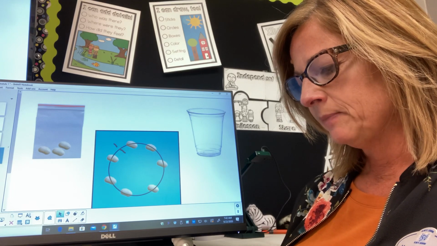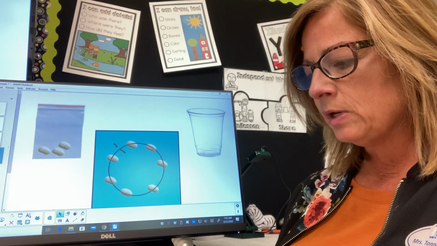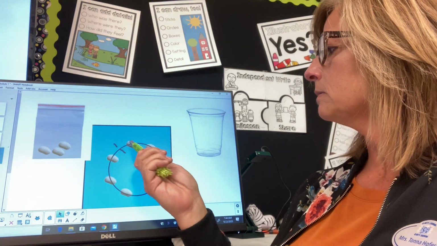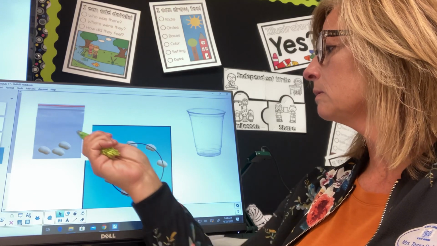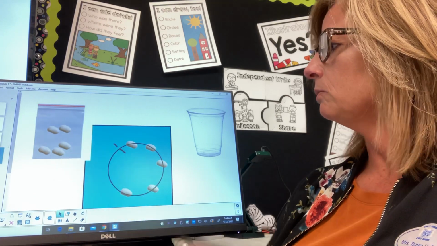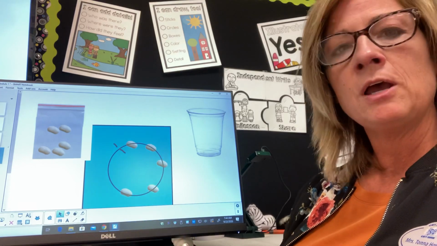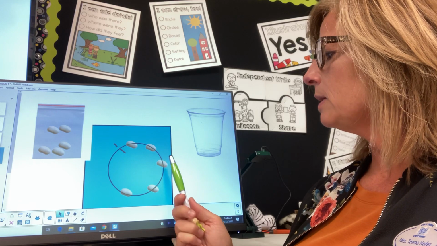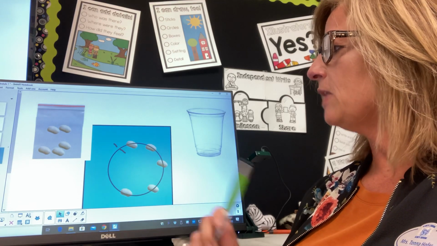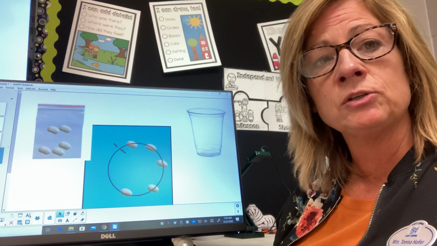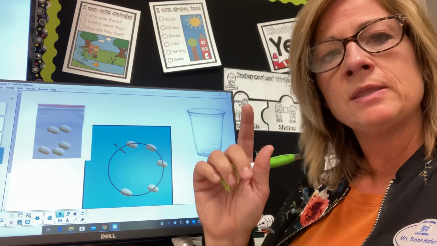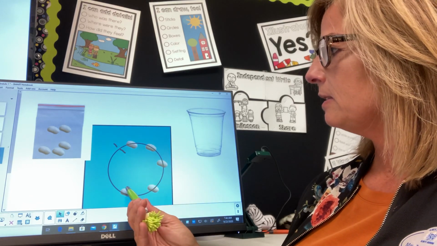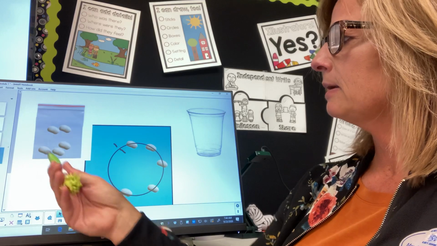All right, good job. We're going to put 2 containers back in the bag. Are you ready? Oops. Oh, 1, 2. Okay. How many are left on our circle or in our necklace? 1, 2, 3, 4, 5. Anytime I start working faster than you, you can hit pause and count and then hit play again. Okay. So I have 5 left on the necklace. I put 2 back and I have 5 in the bag.